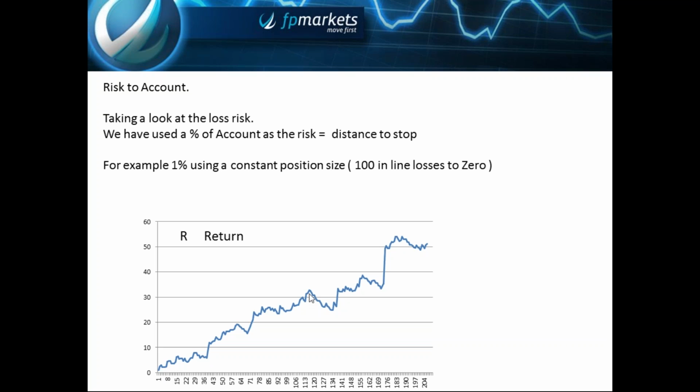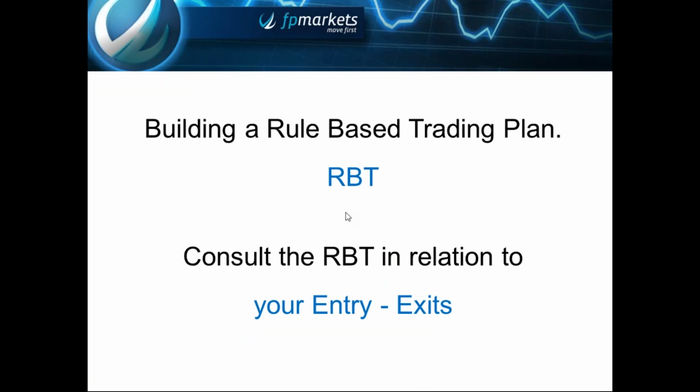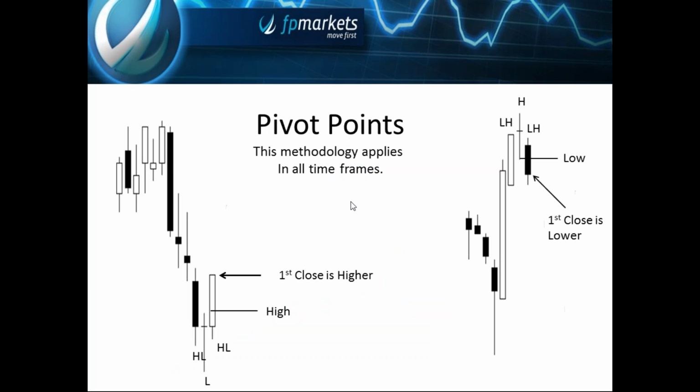The issue can be, of course, that your first trade can occur here, and no one knows what's happening in the future, of course, but it is quite a probability that on any rule-based system the first trade can occur here, and you can go immediately into a 7% drawdown on something that you have the evidence produces a bit of a rough equity curve, but at least an upward sloping equity curve. But it has that potential to do that. So would it then be better if we built an RBT and we actually consult that RBT in relation to our entry and exits along the way?